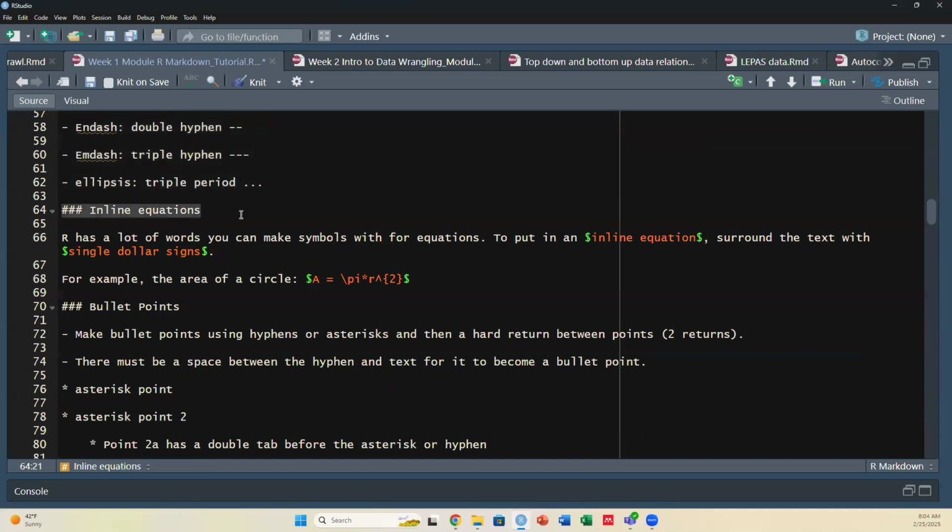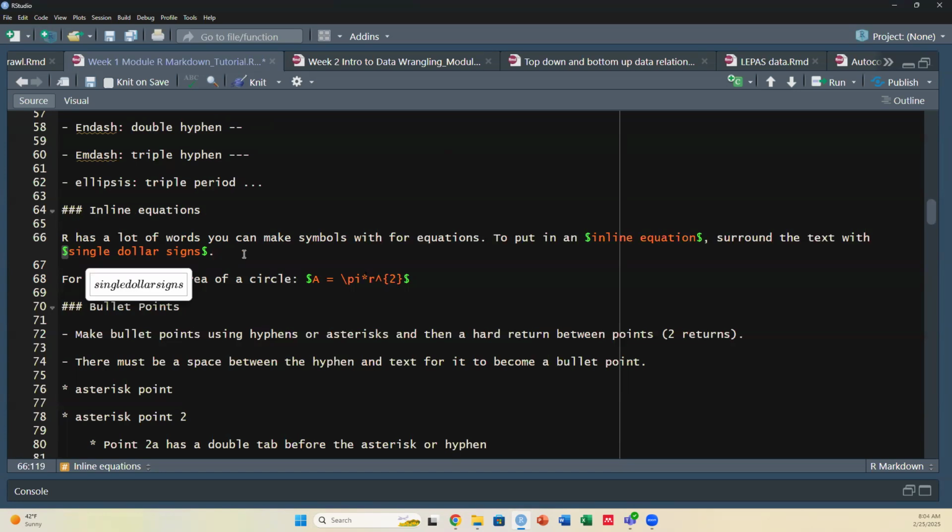If you want to do an inline equation, R has lots of different ways to make equations and different words that you can use to make symbols for equations. To put an inline equation, surround the text with single dollar signs. And for some reason, this one doesn't have to be every single word. I don't know, R is picky about some stuff, how people originally coded it.